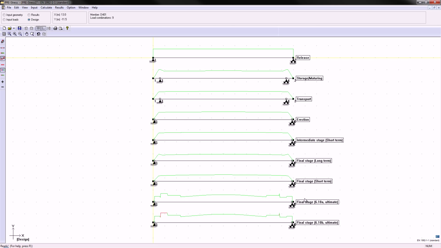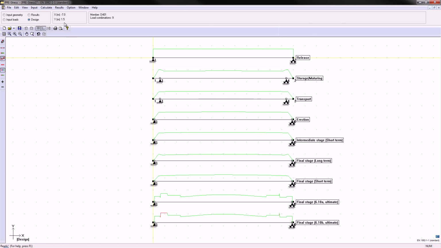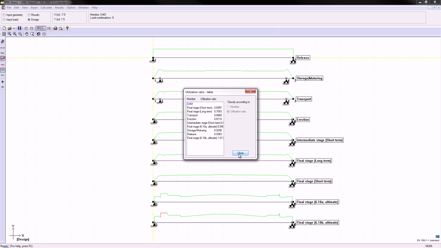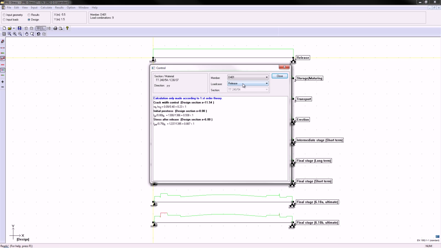And it now seems to be okay in the 610A, but not in the 610B. Let's see the utilization table, and yes, not enough. As you can see, it is 1.3% above. And we go into the code check to see what is happening there. Yeah, it's the shear as well.